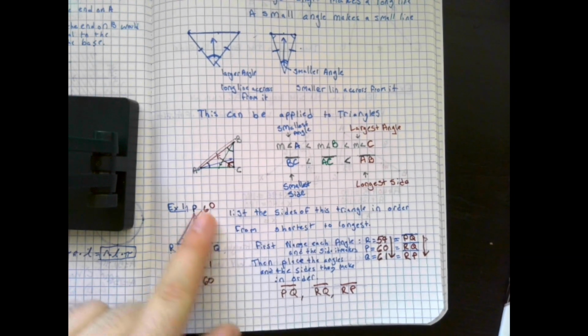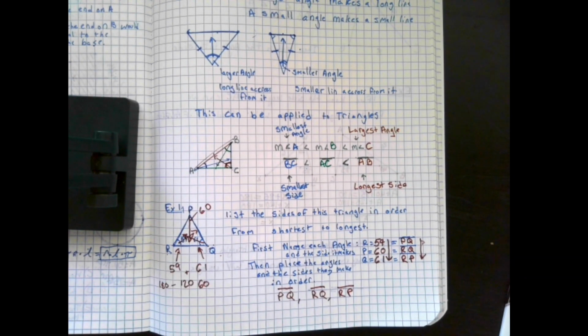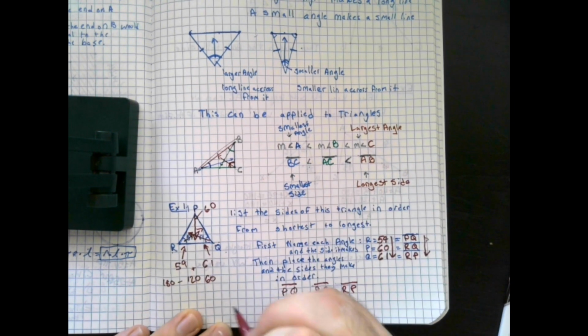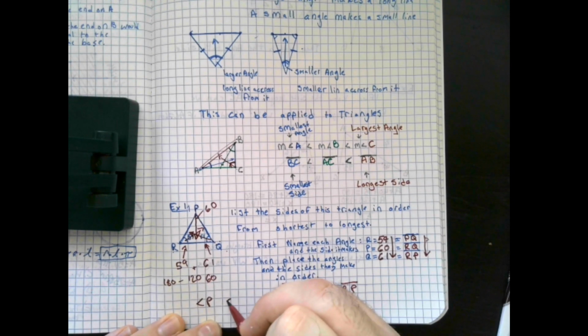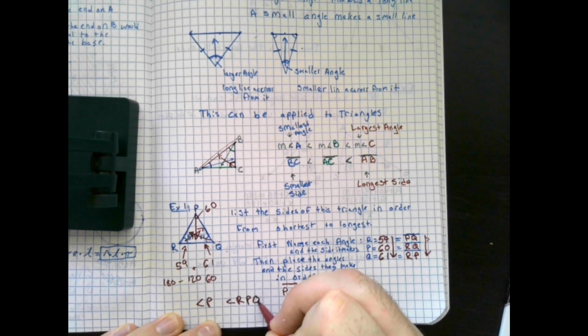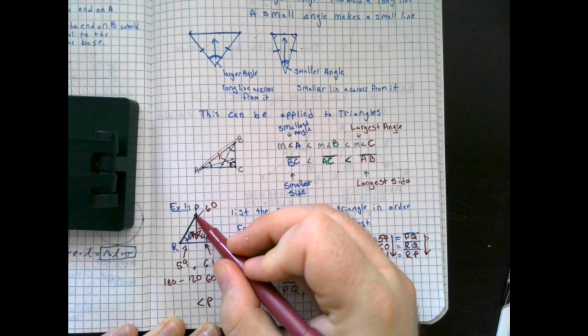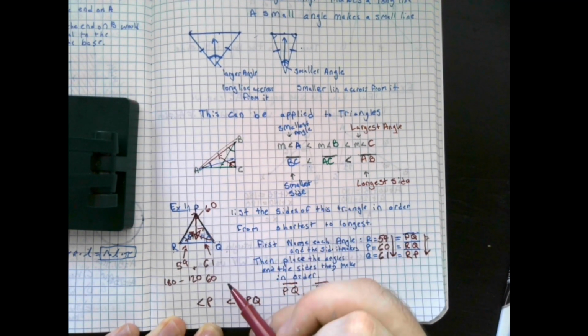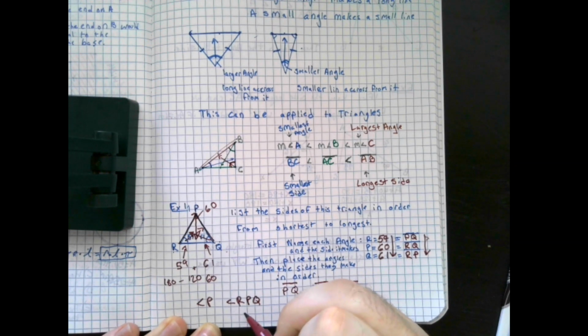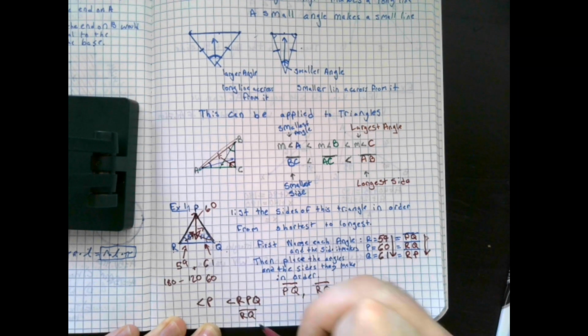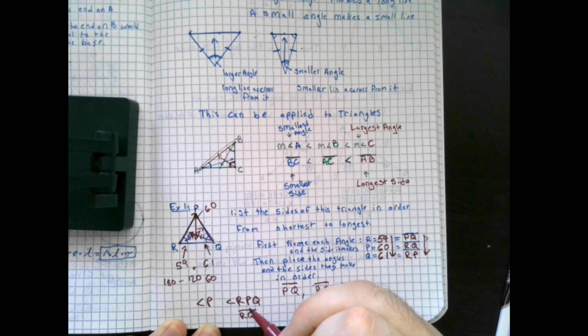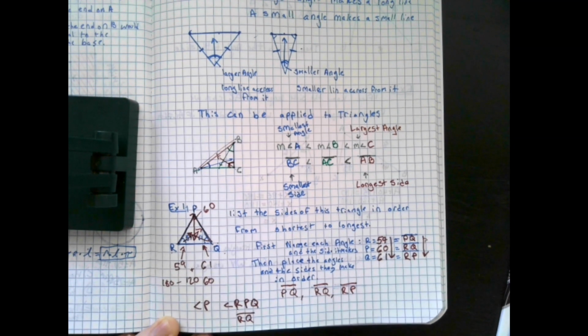This is useful in diagrams which only contain one triangle. As we get to diagrams which have other shapes in them as well, you might need to use a three-letter name of an angle, in which case we can call angle P angle RPQ, which is the angle which goes from R to P and then to Q. R, P, Q. You can see that that's the same as angle P. Now notice, angle RPQ creates side RQ, because it is the two endpoints which are not the vertex of the angle in a triangle.